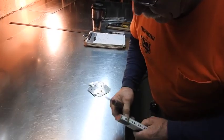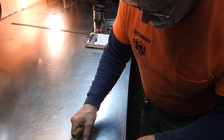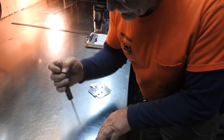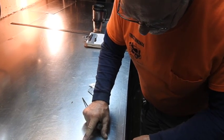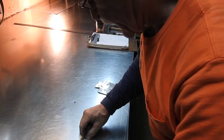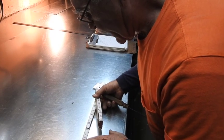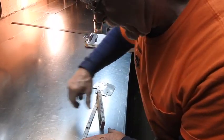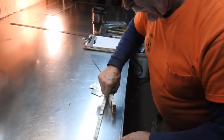Off of that full raw edge, I'm going to come up 6 inches because this side has a 6-inch throat on it. So I'm going to go up 6 inches, and then to allow for the 1/4-inch bend over there, I'm going to drop down to 5 3/4 and give us another mark. This is going to have a 4-inch throat this way, so we're going to come in 4 inches and go back out of there 3 inches to give us the 1-inch mark there, and also take a 1/4 inch off of that for the radius right here.